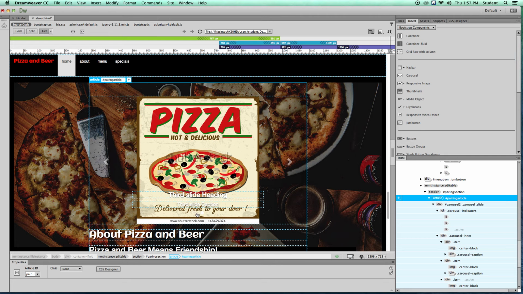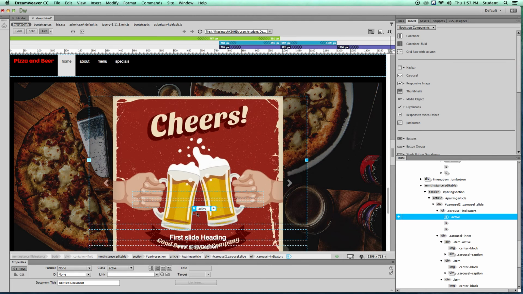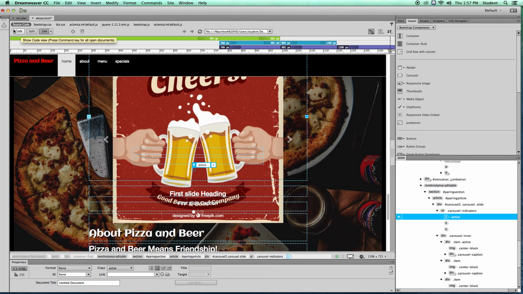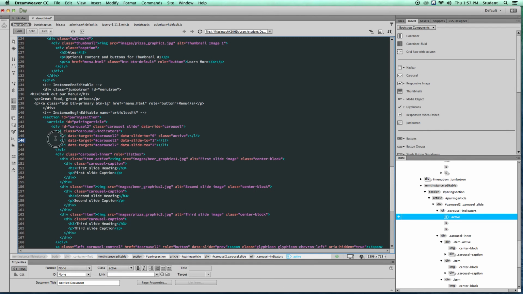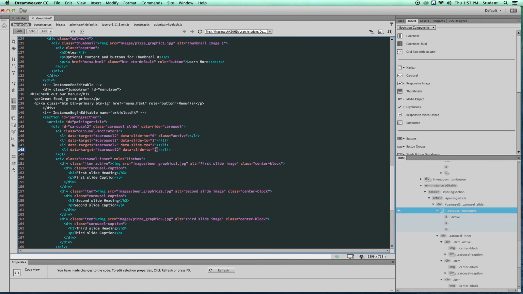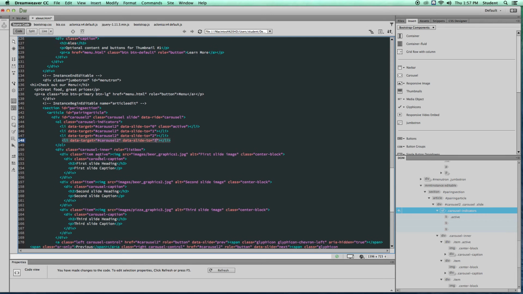Now remember, the slider, we could always add more images. Besides just the three original ones, we could add more of these linked bullets here also. To do that, you could go to the code side. And you can see the carousel has these three bullets, or what they call data targets. All I have to do is duplicate one of those, paste on the next line. I can change this from data slide to 2 to 3. There's three original images, one more. They start with 0, so 0, 1, 2, and 3. That gives you your four images.